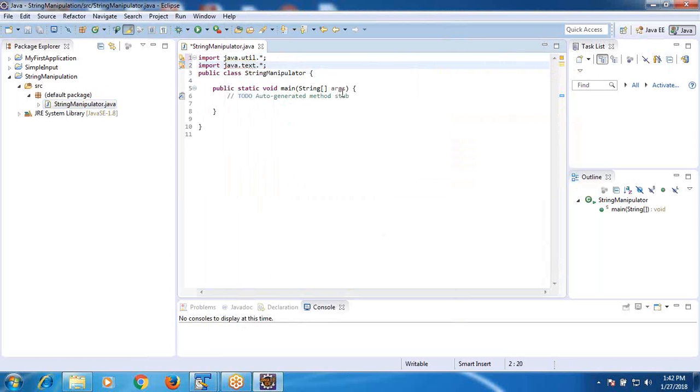So for text we take star. I'm going to use all the public classes of the text package. Also, I'm going to use the public classes of the util package. I can access all those things. I may not be using all of them, but since I added the package name on the top, whatever public classes are available, I can use.